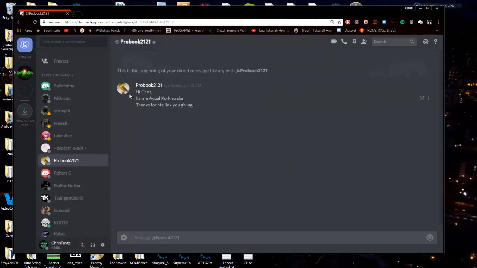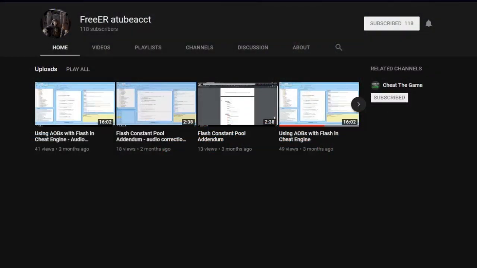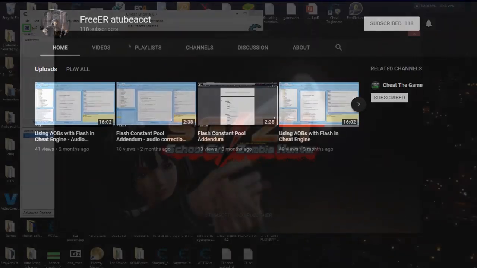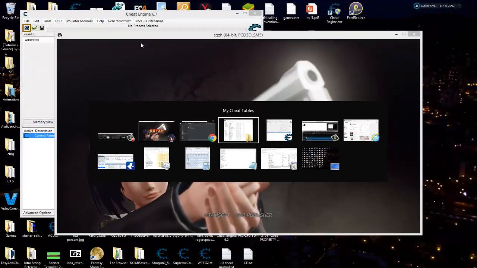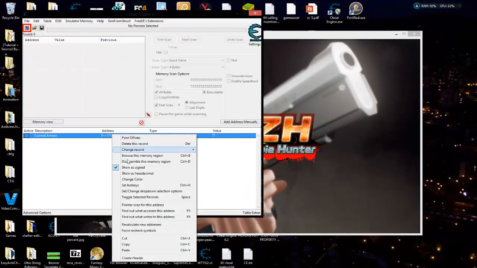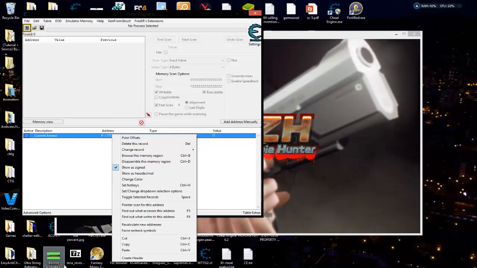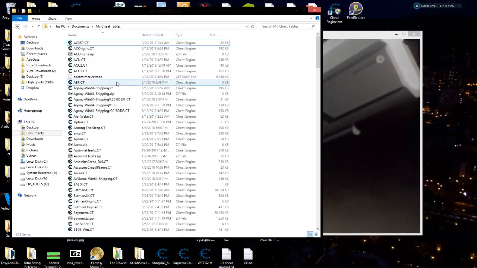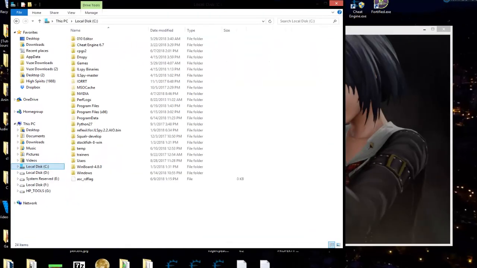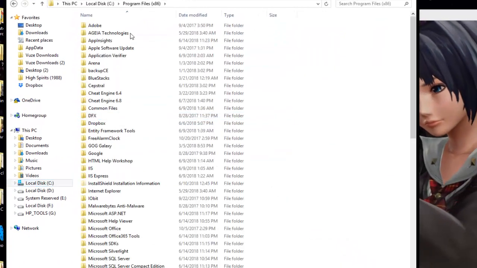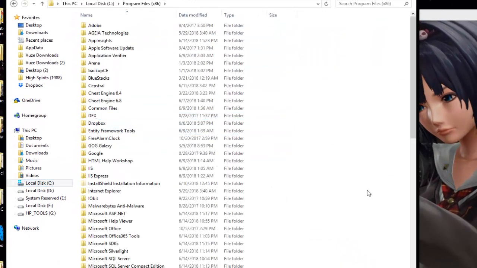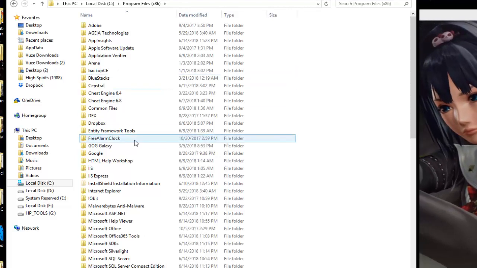Alright, also want to thank FreeER. We're going to be using a script of his for our pointer, and this will be the print offset script that we use in Cheat Engine. Let me get over here to it. When you click on this, you'll have print offsets, and I'm going to make that available for download to you, and I'm just going to show you right quick how to install it. You go to the download link that I'll have for you, and all credit goes to FreeER.